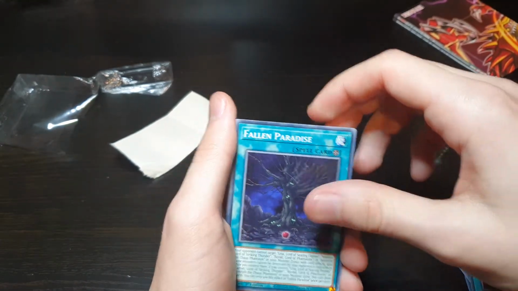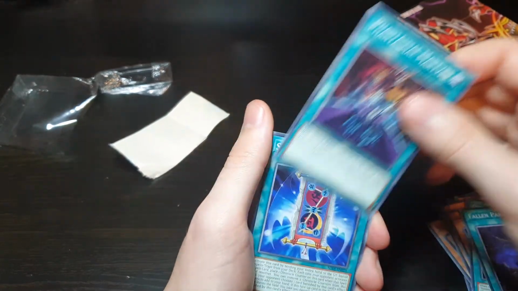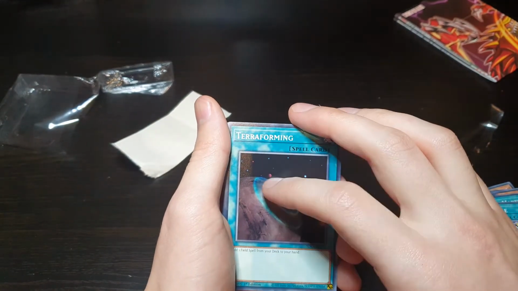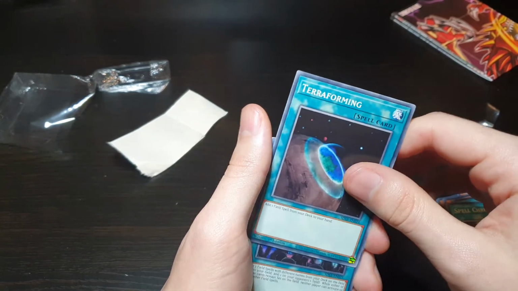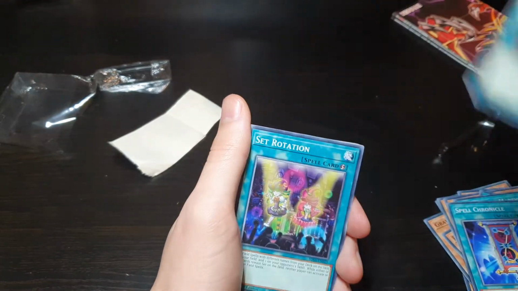Fallen Paradise. Phantasmal Martyrs. Spell Chronicle. Terraforming. We had that in another structure deck, I think. I think it was a Dino Beast structure deck. The Dino Masters or Mashes, I can't remember. I know I pronounced it wrong in the video as well.